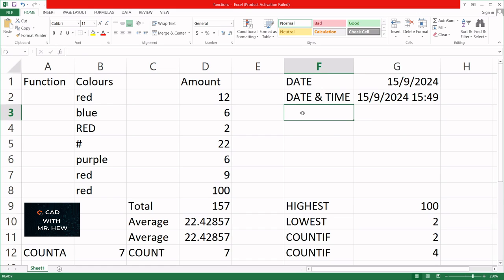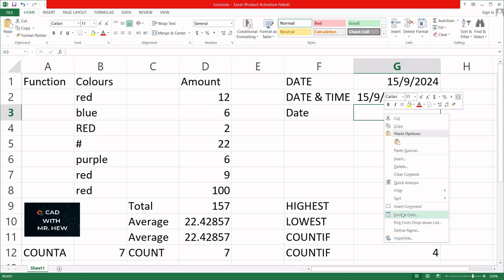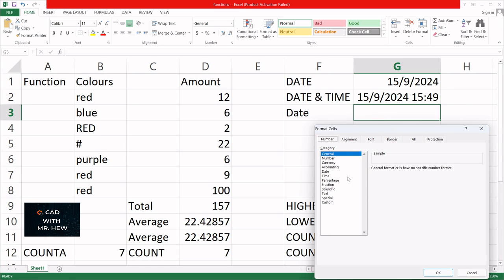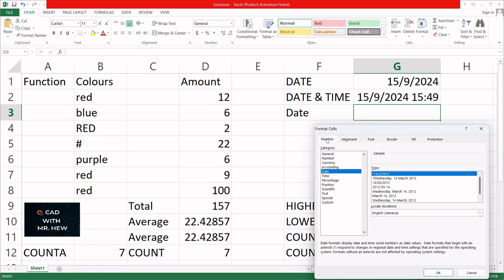So I can label this cell, and then in this cell, G3, I can right click, then go to format cells, make sure that the number tab is selected, then under category I go to date, and then I choose the format which I want, right? So I'm going to choose this format, or let me use this format.